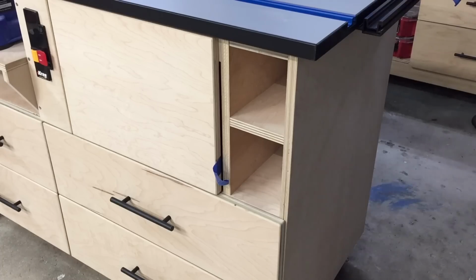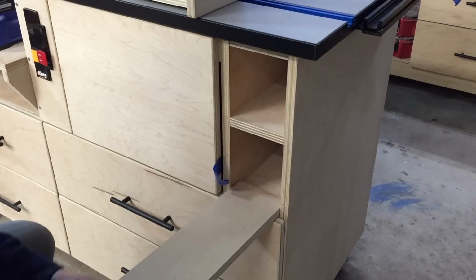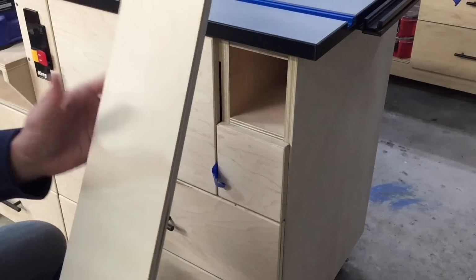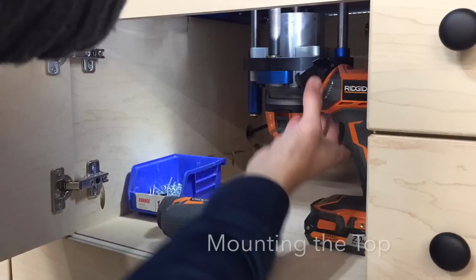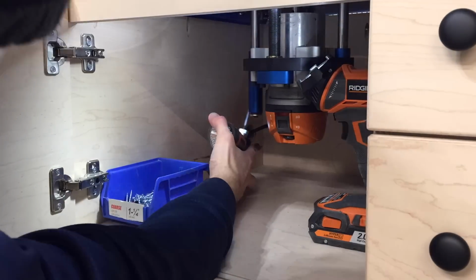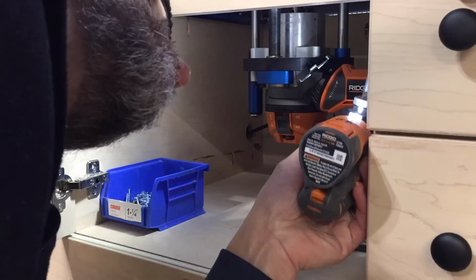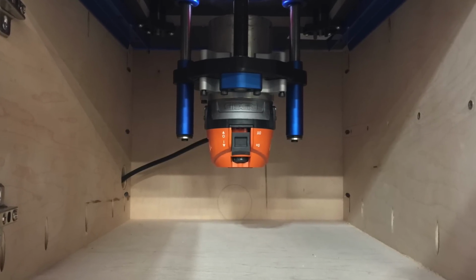After making sure everything was secure and routed properly, I dropped the router plate into the top of the table and secured it. I checked to make sure the tabletop was square and flat to the cabinet and secured it with pocket screws from underneath. There is great access to the router inside the cabinet. Now it's time for the dust collection.